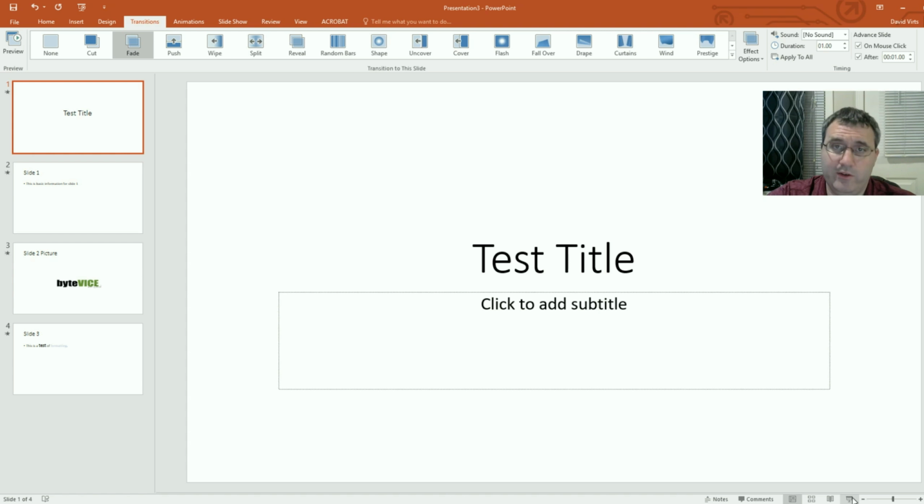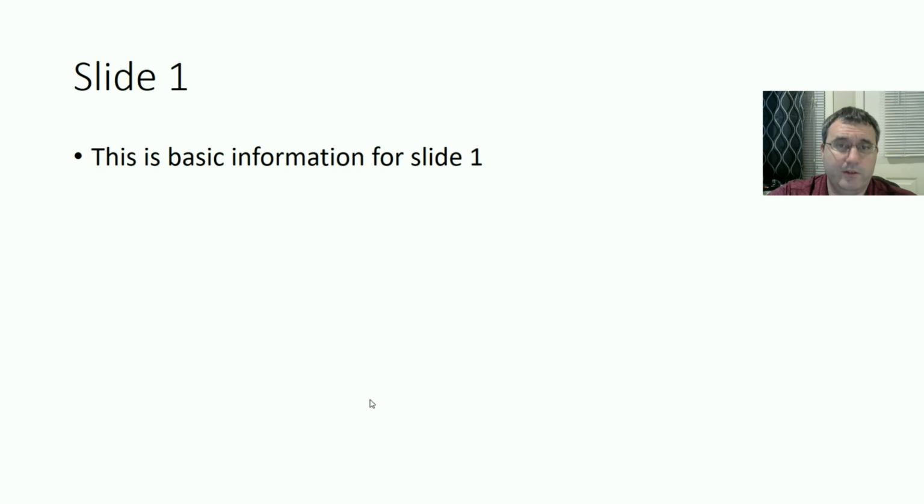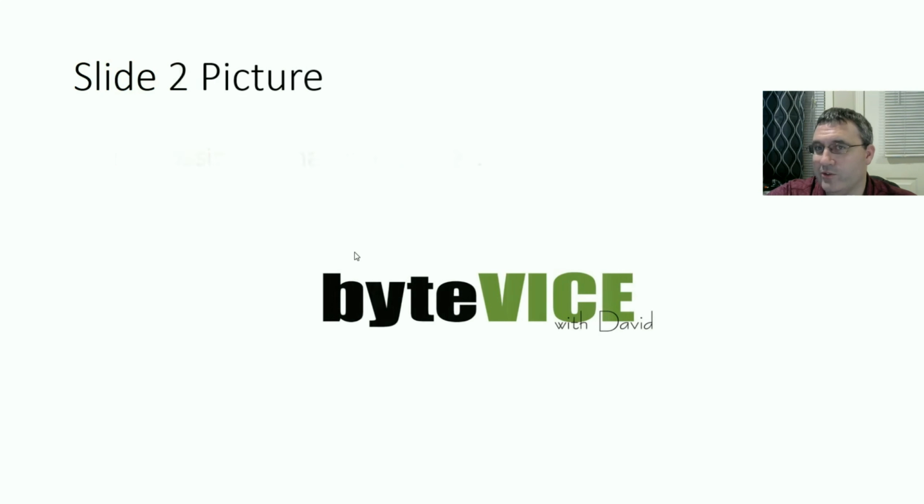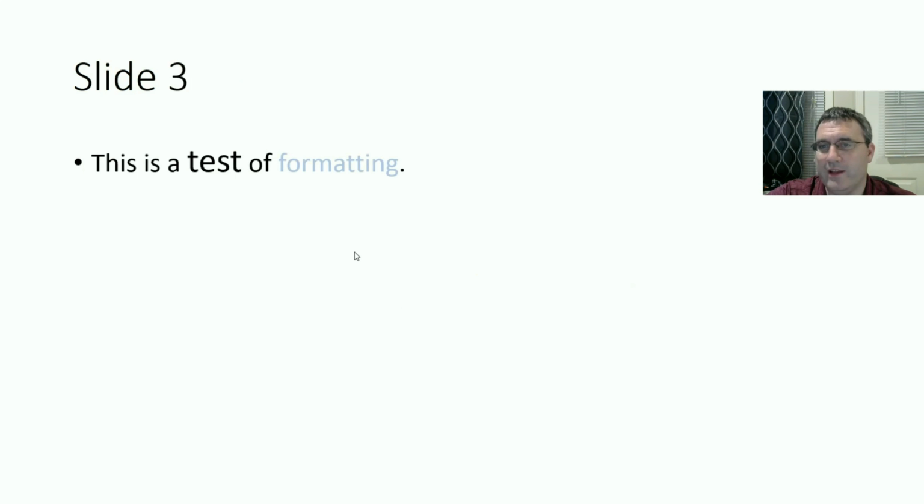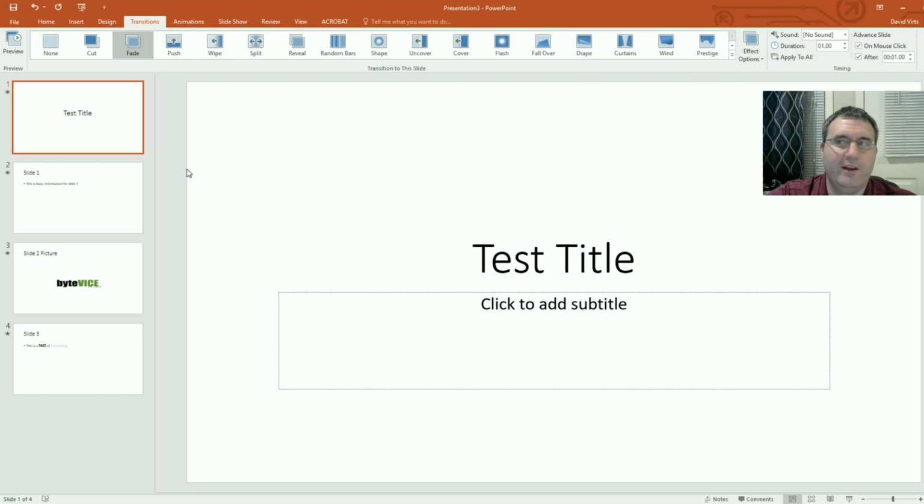And now when I do a presentation, it goes test title, 1, 2, second slide, and you'll notice I did this on purpose. You'll notice that it stops. Now if I click, it goes on to the next slide, click, next slide, click, next slide, and then it's over. Now what happened there? This is the reason I want to show you this, because this happens to a lot of people when they find this setting. On the first slide, you'll notice that these boxes over here are checked and there's timers.